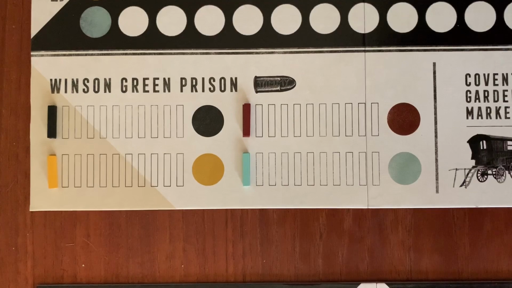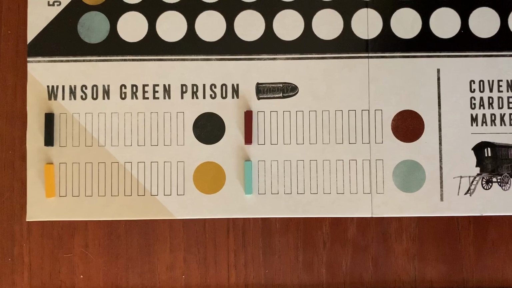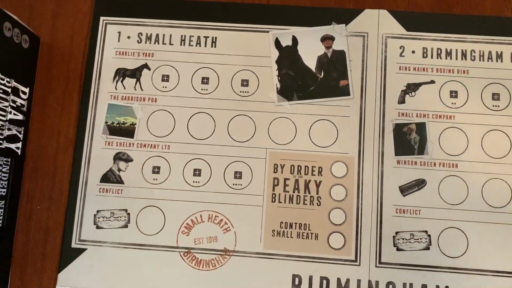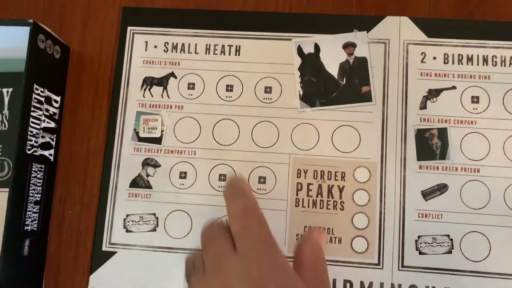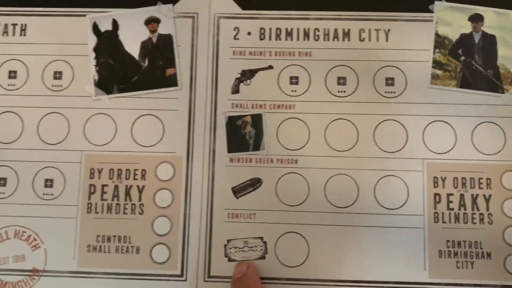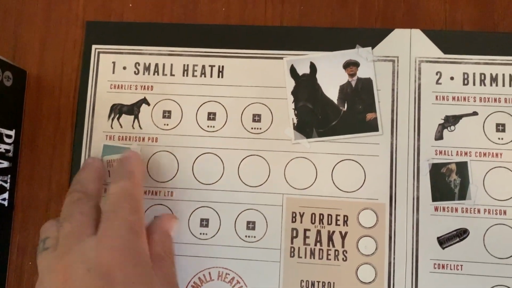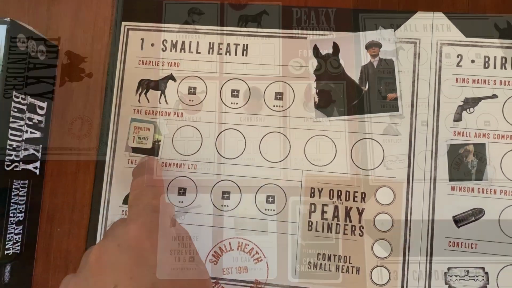Last bit of the setup is to stick your little coloured bar on the suspicion thing. And if you end up at the end there, you end up in prison. The only other thing I do is I stick a little members thing on the garrison pub. All the other spaces, the picture represents what you get from them, but for some reason the garrison doesn't. It's got a bunch of geezers on horses, and it doesn't really explain that you get members from there. So that reminds you. All right, we're ready to go.